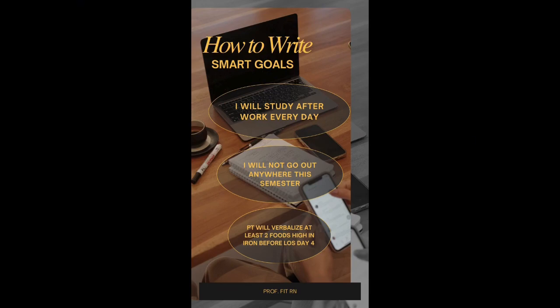Now, is it timeable? When do we want this done by? To determine if something is timeable, you must determine what is the deadline for this patient to reach this goal. And here we have it written. Patient will verbalize at least 2 foods high in iron before length of stay, day 4. It is timeable. We want this done before day 4 that the patient has been in the hospital. Therefore, it is timeable because we have a deadline written here.